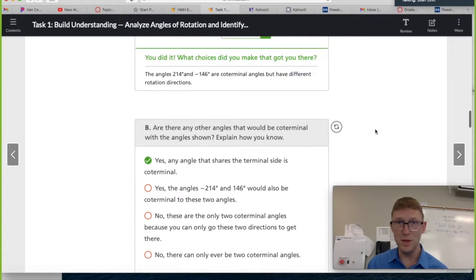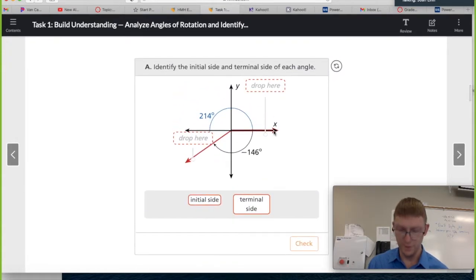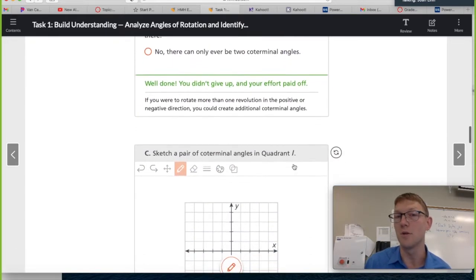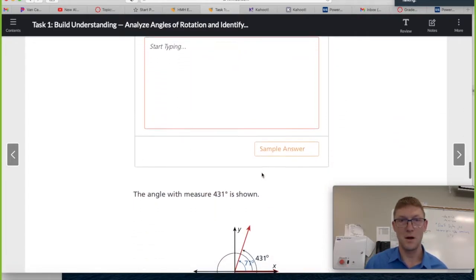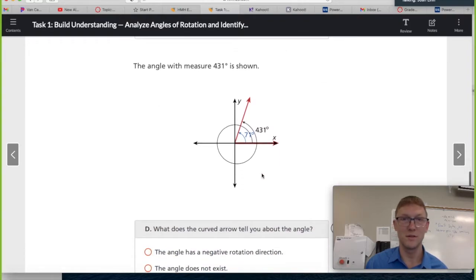If you think about it, if we come back up to this picture, every time you go around 360 degrees, you're going to hit another coterminal angle. So you could essentially have an angle of 360 plus that, and you're going to have this coterminal angle. So one could say that there's an infinite number of coterminal angles.